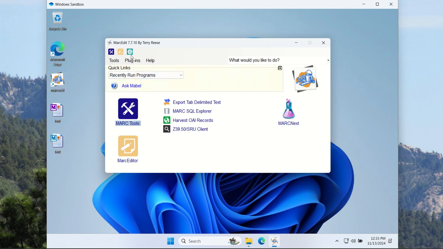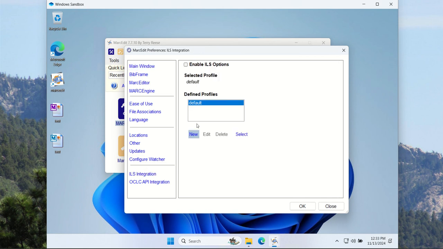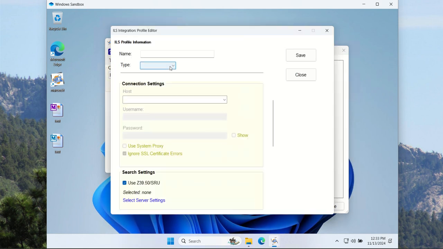The other thing to show you, if you're a Koha user, is integration, new, Koha. There's this new option here, use OAuth. Koha, I believe it's version 24, but maybe it's 23, I can't remember which version, changed the way that authentication works. So it's no longer strictly just a username and password attached to a session.